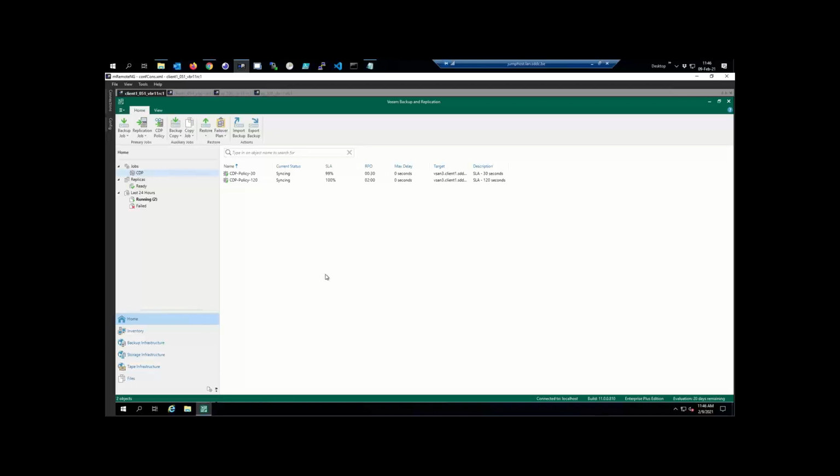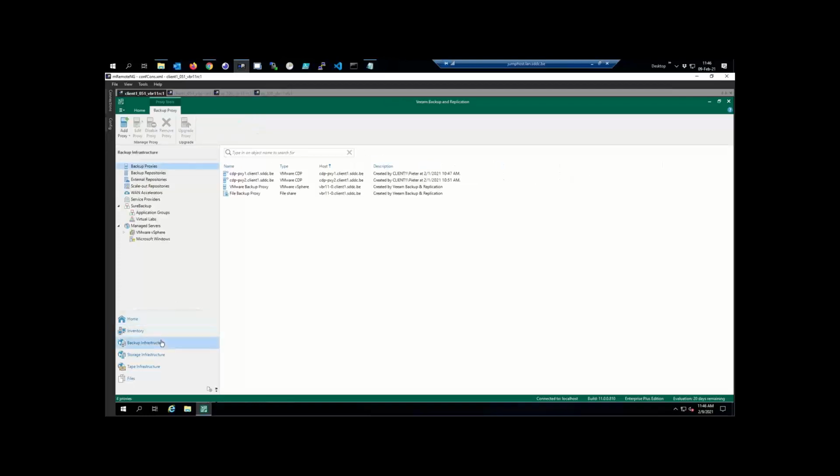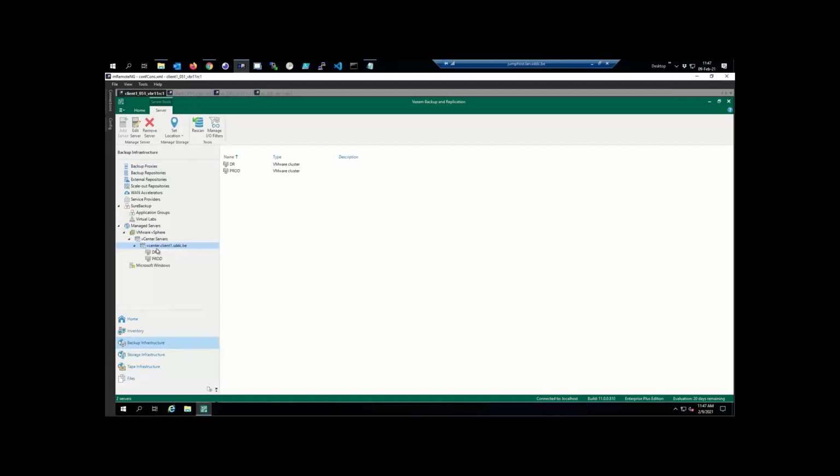All right, let's quickly jump into a short demo of CDP, vCloud plugin, and Linux repository. As you can hopefully read on the screen, I have a version 11 VBR installed here, and I have configured CDP. So now how do we get this CDP policy showing up? For example, if I show you standard, we have backup and replication, but CDP doesn't just pop up. We first need to install this IO filter. So this is being done on the vCenter cluster.